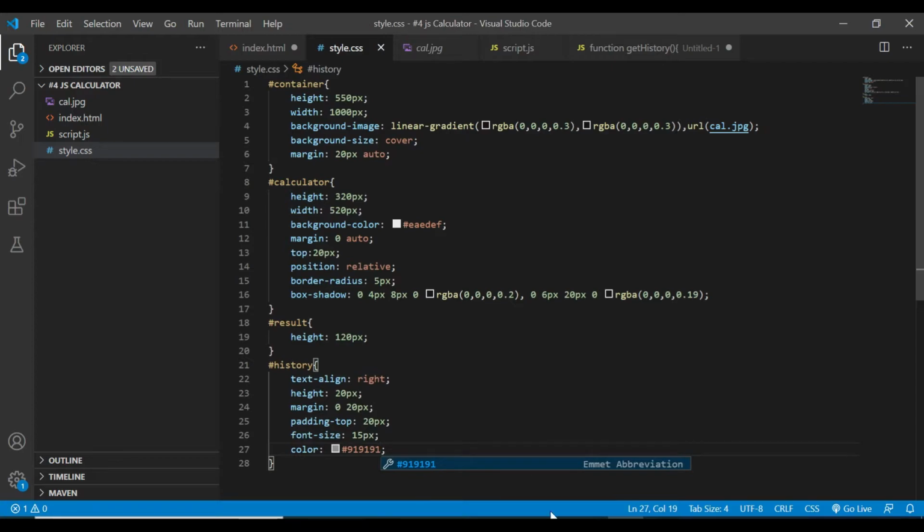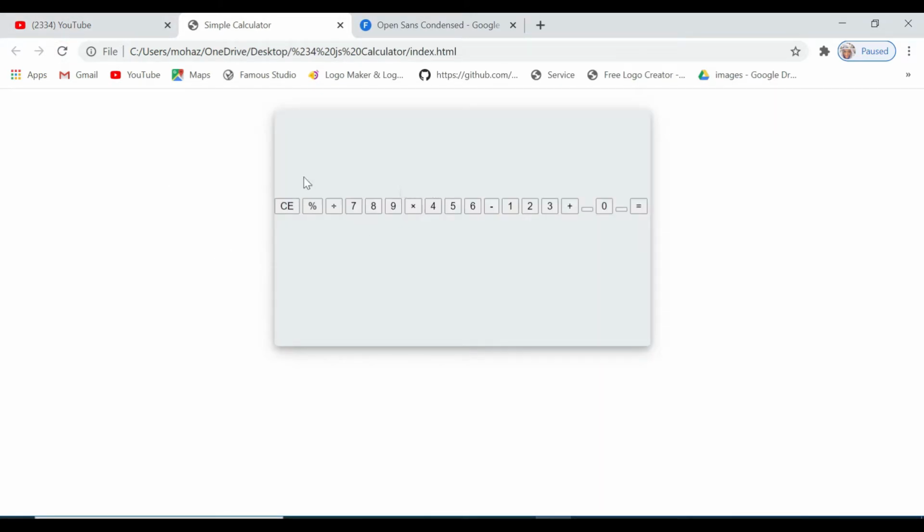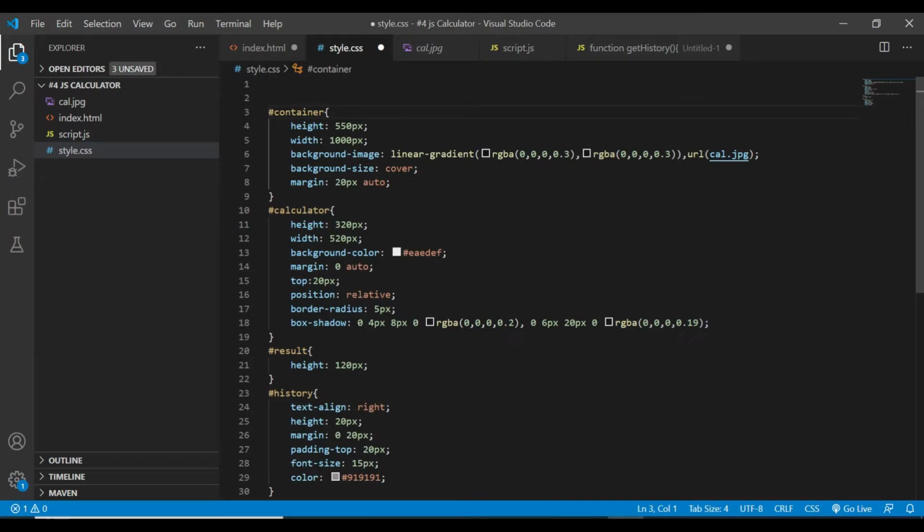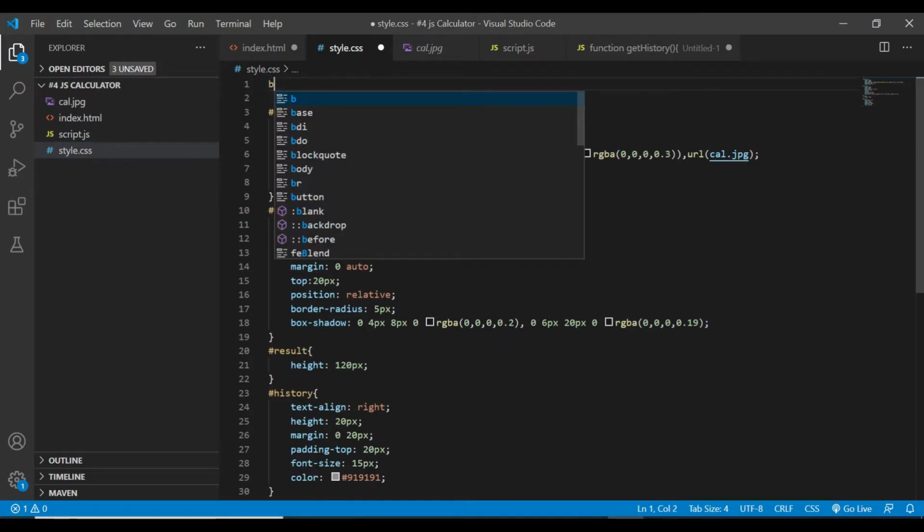Save this and reload your web page. We have this. Now our calculator is coming up. So next, what I forgot to add here is a body.